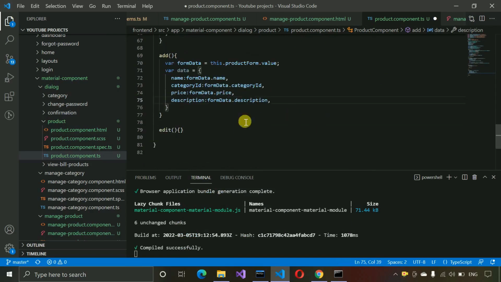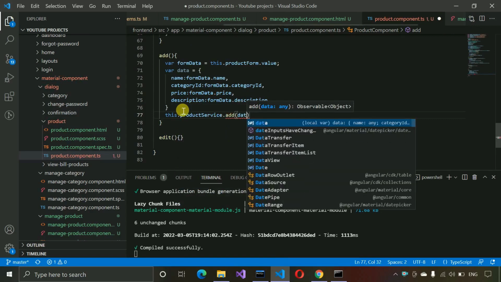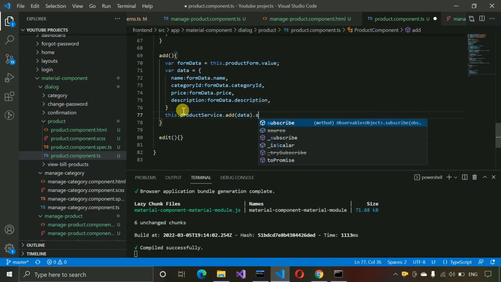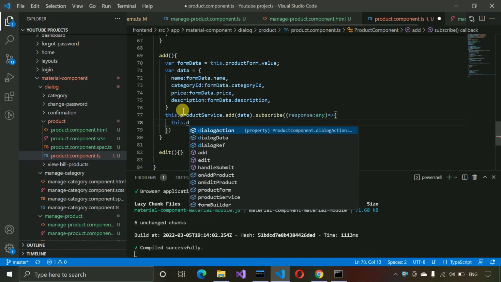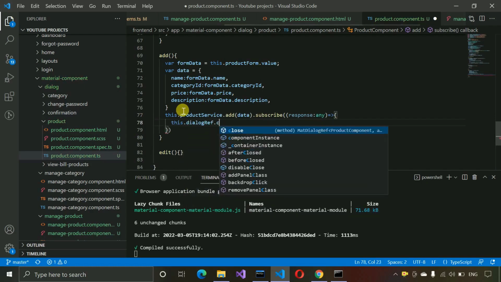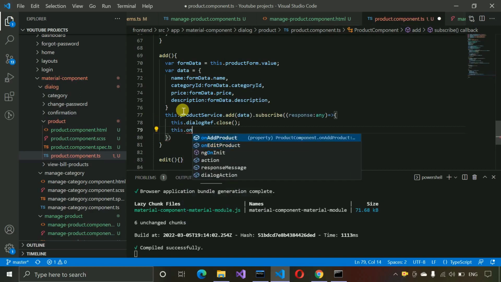So all these things we need to send to the backend whenever we want to add a new product. So this.productService we need to call service.add, and data.subscribe, and here we need to write response any, and in this place we have to write this.dialogReference.close, this one, and after that this.onAddProduct.emit.